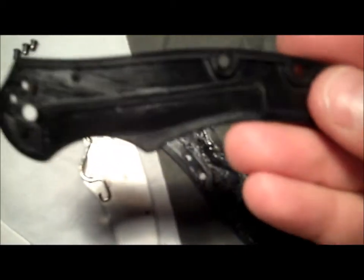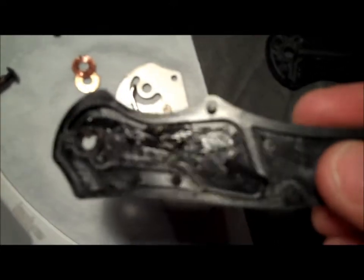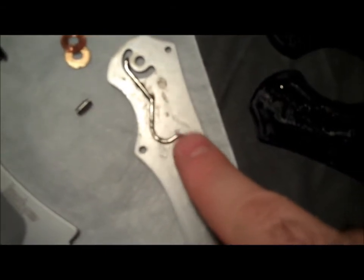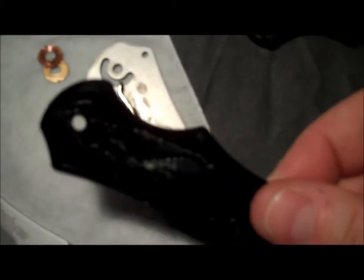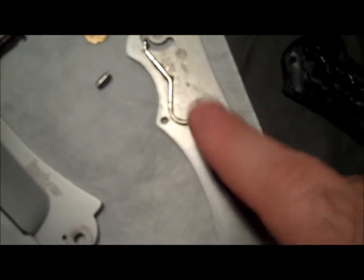Hey, here's just a quick view of the inside of these scales. Like I said, it's nothing but just some cheap plastic, not very sturdy at all. This is going to be a little bit of a challenge right here to get that cutout shape, and that's for the SpeedSafe spring, which is a different kind of spring system than I've seen. They came loaded with grease. I didn't do that. That's the way Kershaw sent it, but it keeps it running smooth, so I'll find some way to substitute for that.